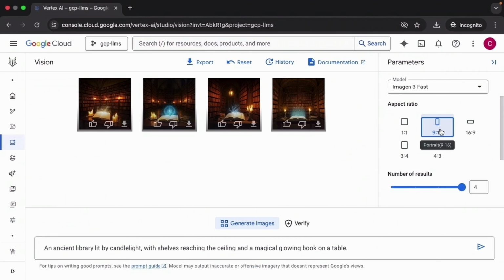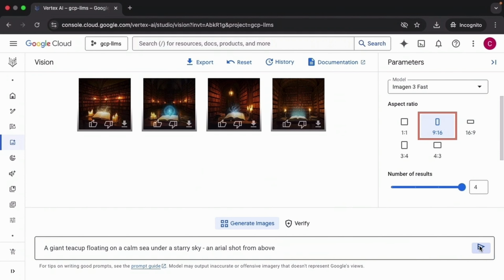Now you can change the aspect ratio of the images generated. By default, the aspect ratio is 1:1. Aspect ratio is the ratio of the width of the image to the height of the image. With 1:1, the height and width of images are equal to one another. An aspect ratio of 9:16 will give us an image in the portrait format, kind of like an image taken by a vertically held mobile phone.